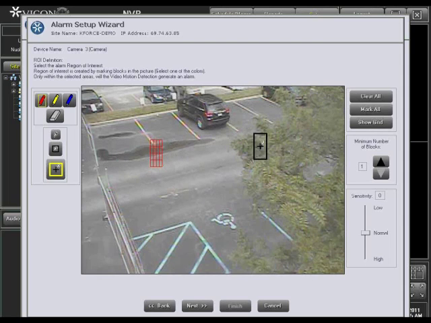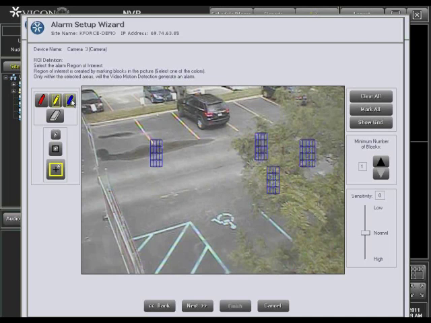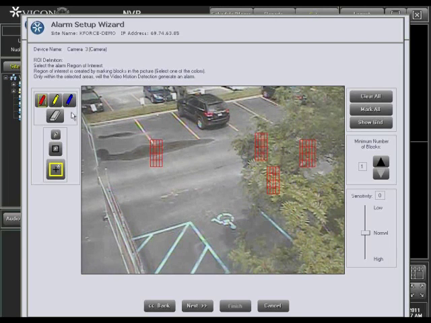I think that red shows up a little bit better on the screen than yellow. Blue and red are relatively similar, but I'm going to stick to red. That's the only color intrinsic value there is, in that you're able to see your region of interest better on the video that you have selected.